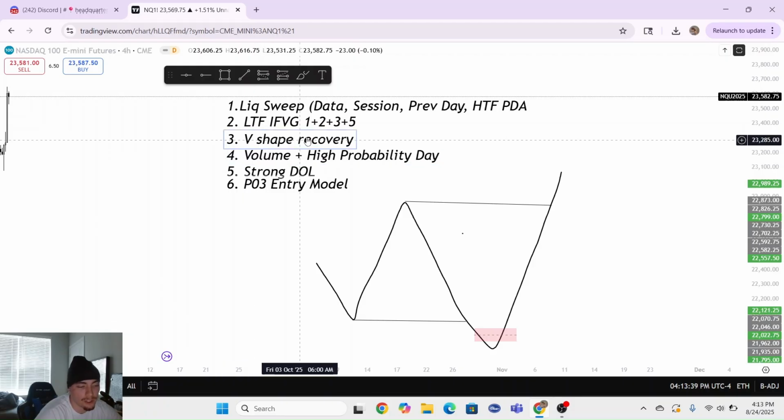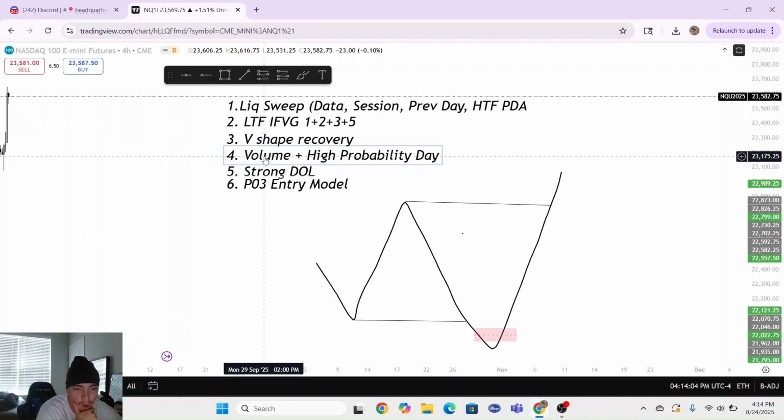Next key thing. So V-shaped recovery, and I'm going to show you guys all of these examples. I have 5 examples for you guys from the last month. I wanted to do recent examples. There's crazy examples I could show, and I will soon be releasing a document to the Discord documenting the last year of A pluses. So that will be coming very soon in the Discord for anyone who's in there and wants to see that. But V-shaped recovery, very key.